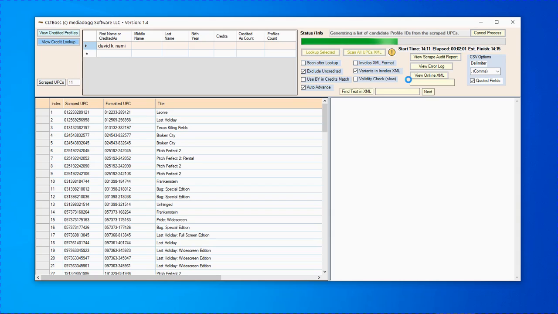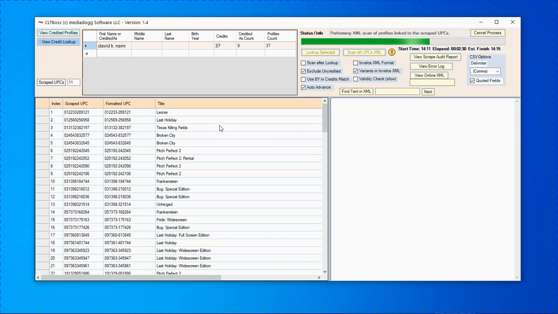We are approaching the first half completion, and now we're actually going to begin scanning for credits using that list of unique profile IDs that were generated based on getting the associated profiles with these UPCs.